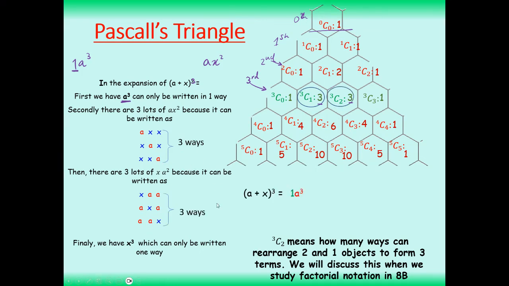So those threes are indicating how many ways we can rearrange the writing. I'm trying to expand this bracket for you using Pascal's triangle here. I've color coded the answer, so you know that this 1331 is coming from that row there. Okay, and you have exactly four terms once you've expanded the bracket.